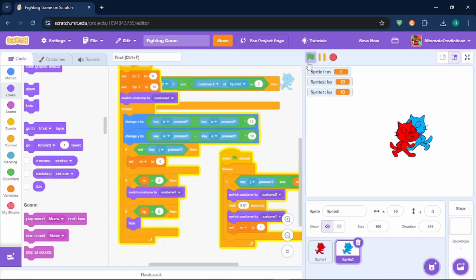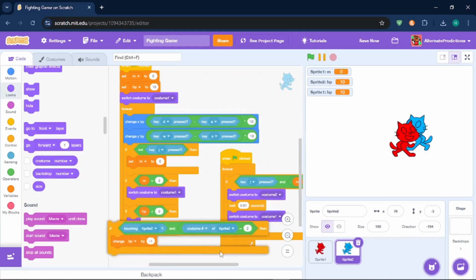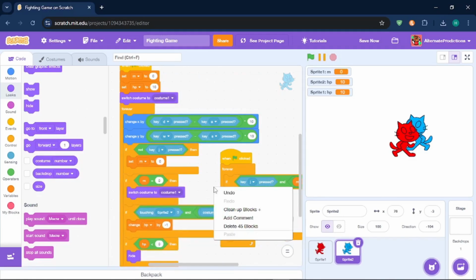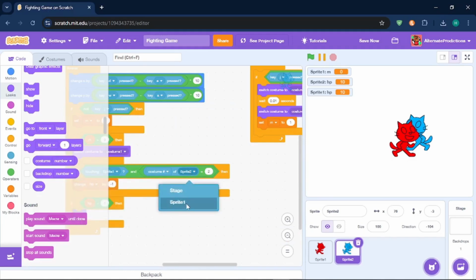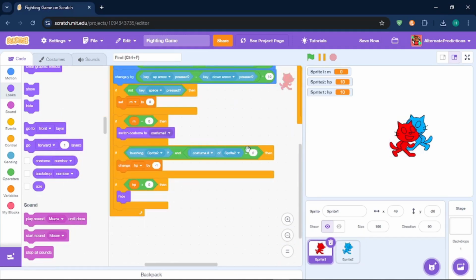Why is it not working? I have to insert this into here. Also, this is supposed to be sprite 1. And this is supposed to be sprite 1. Hey, it's not working.